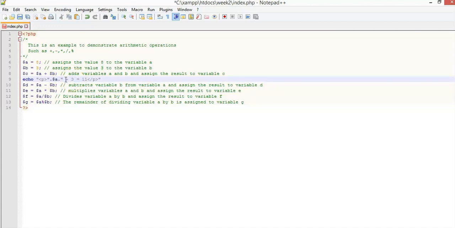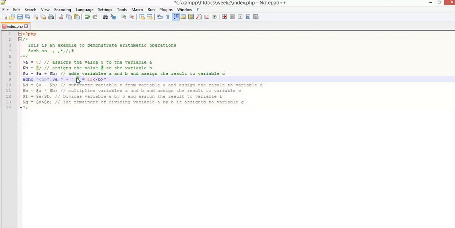The arithmetic plus is over here, the math part. This is just the display, so it's supposed to be in the text. So we end our text with the second double quotation, then plus, then we join with our second variable, which is our B variable name. So we have a dollar, then B.